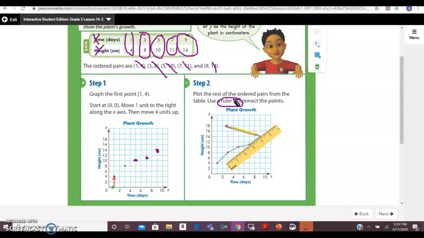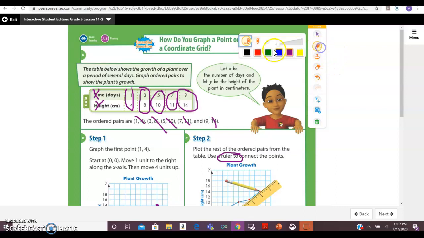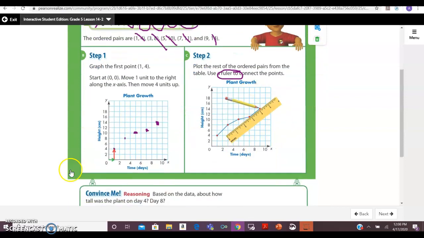We have to make sure our lines are straight. That way we can look at the different trends of the graph. So let's say I don't have a point on my graph that tells me how tall my plant was on day 4. If I use a straight line, I can come to day 4 and go up till I hit the line, and I will know how tall my plant is. So that is why it is super important to use a straight line when graphing. So again, we're going to connect the dots using a straight line.